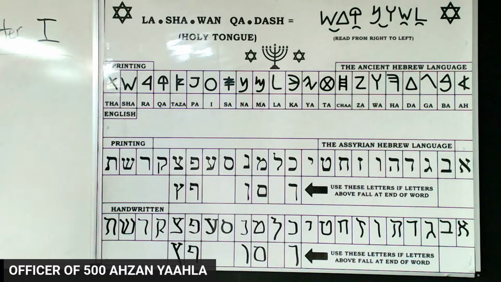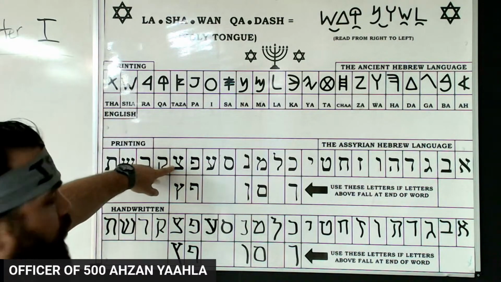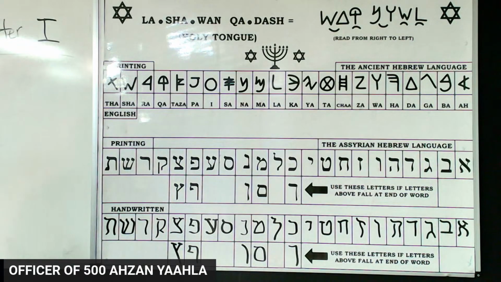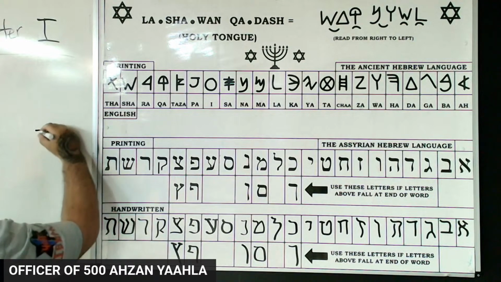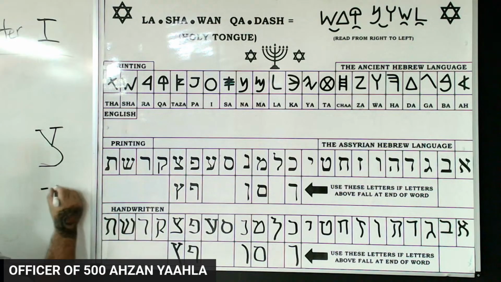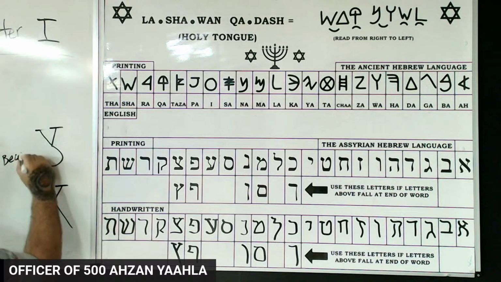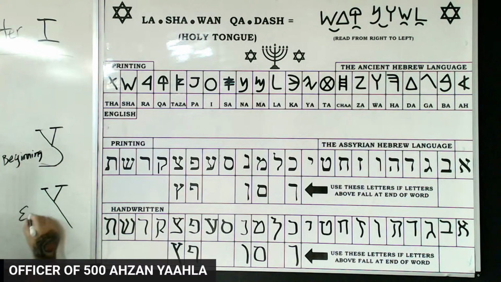All right, moving forward. Next one is taza. Taza, real fancy, you know what I'm saying? You can write it like that. It's gonna look like this. Boom, boom, right? Sometimes you get a little fancy with it if you want. And then if it ends in taza, it's just gonna be written like this. Boom, boom. Strike from top to bottom. A little strike at the top. That's it. And just like I said, this will be at the beginning. This will be at the end.